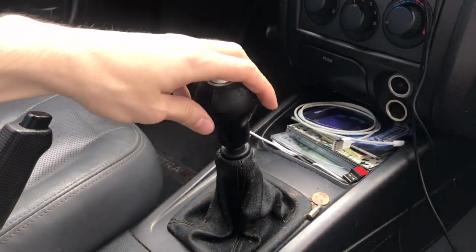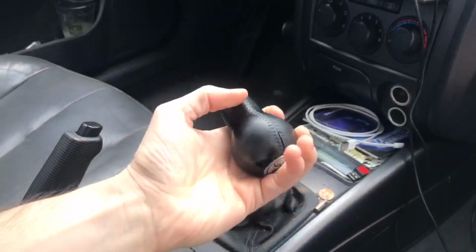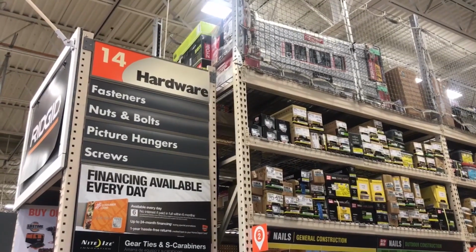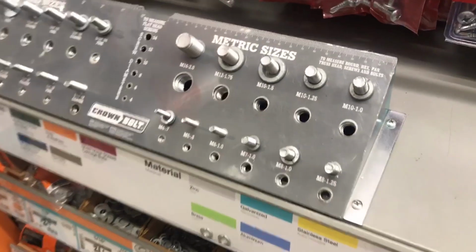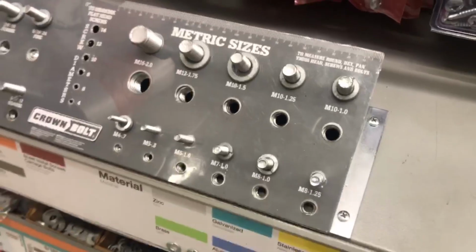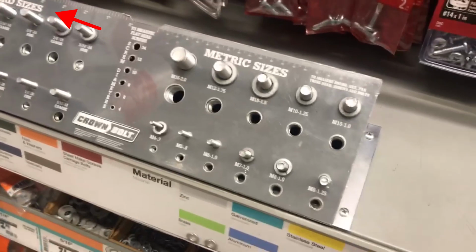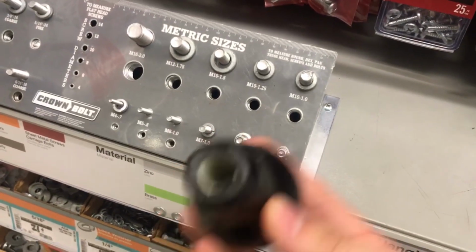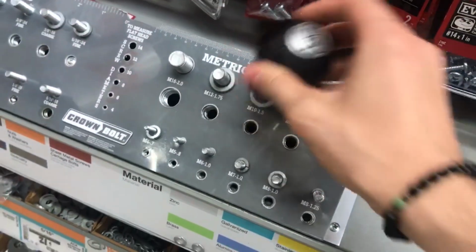The first thing you want to do for this project is to go to your local hardware store with your car and take off your car's stock stick shift and bring it into the store with you. Find the hardware aisle, which is where the nuts and bolts will be located. In the video, you see here they have sample bolts that resemble your stick shift bolt from your car shifter. You want to find a metric bolt and nut. Standard imperial size will not work for this project. While these bolts are the correct type, however, they are not long enough to sample for the correct nut size. So I will show you another method I found.